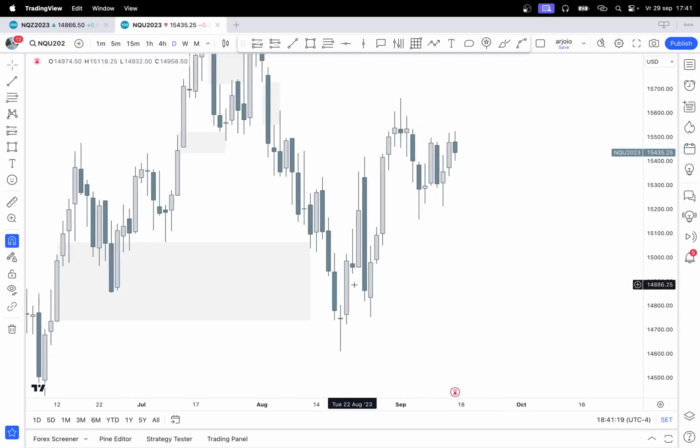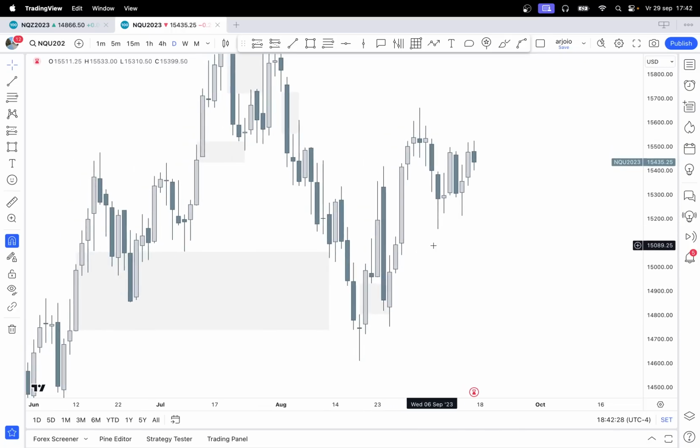Afterwards, we create a daily fair value gap higher sitting right there. So is the daily right there in context of the monthly time frame? Yes. So this is a strong fair value gap right there. And why? It's in context of the monthly. Rule 1: it disrespects another fair value gap, that bearish fair value gap right there. Again, what is disrespect? It is closing above that fair value gap. That is exactly what we want to see, in context, of course, of the time frame above it. Then afterwards, we create a new fair value gap higher right there. That new daily fair value gap.